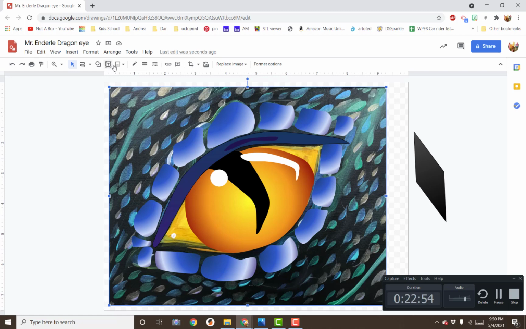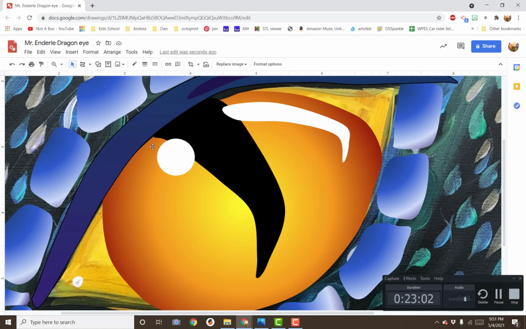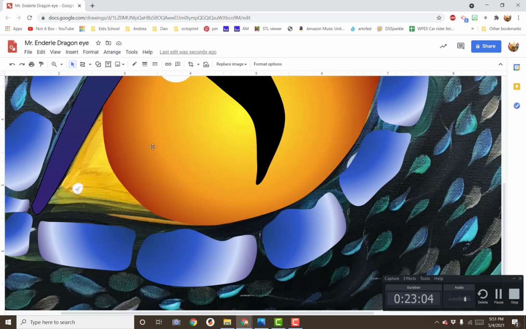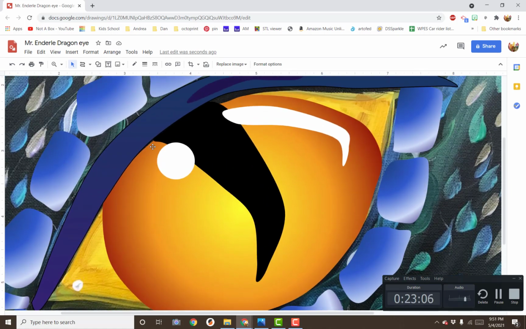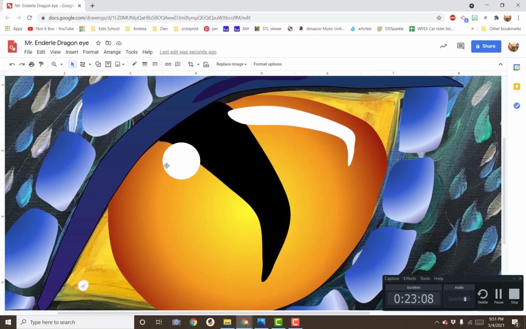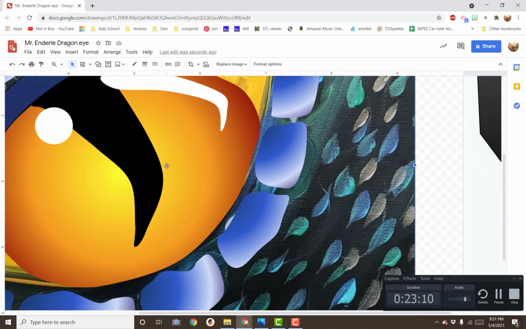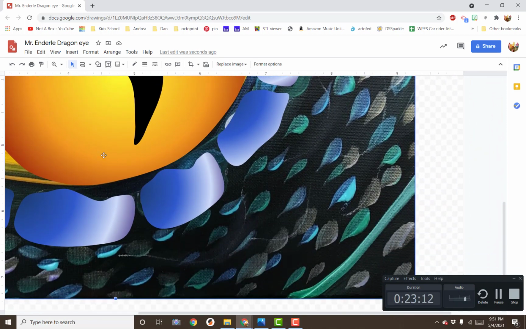Alright, after you have your larger scales done, you're going to add some smaller scales. This is where it takes a little bit more time, so I'm going to use a magnifying glass to zoom in. Now you can use your scroll wheel to go up or down, and if you hold your shift key while you're using your scroll wheel, you can go left and right. Now I'm just going to use my curve tool and draw a variety of different scales.